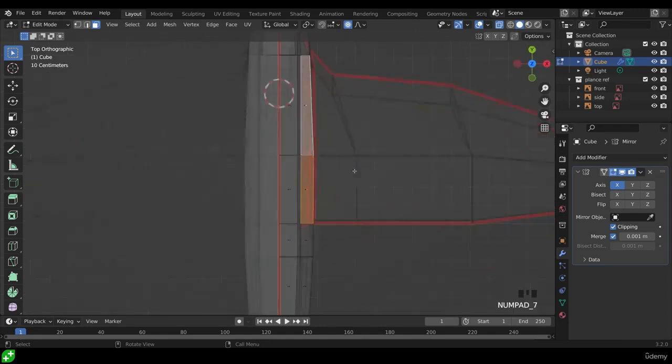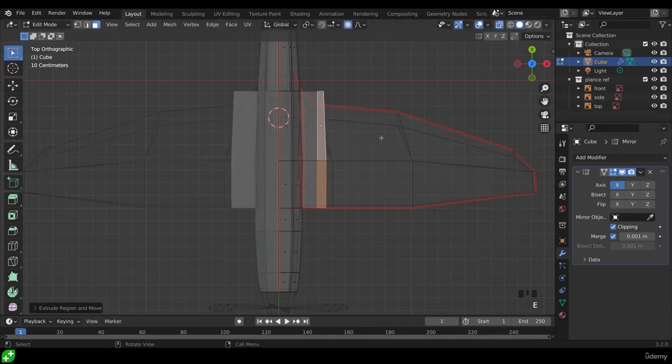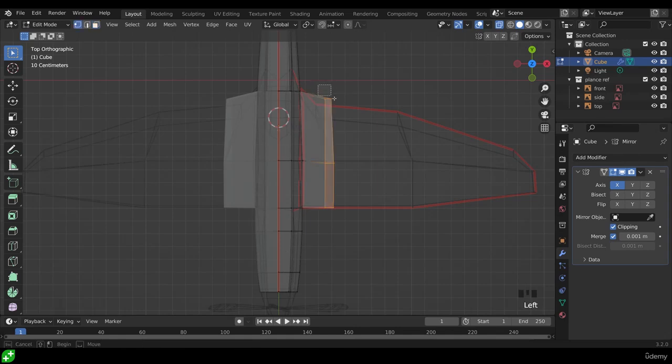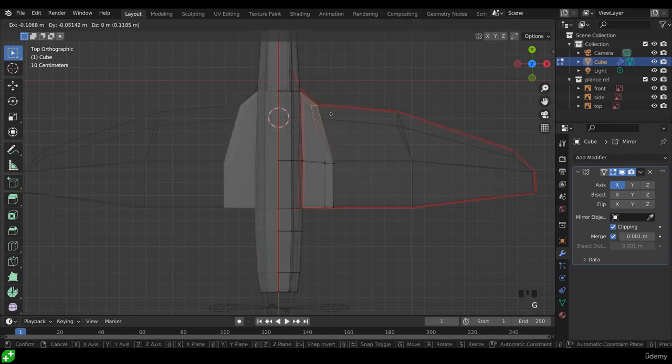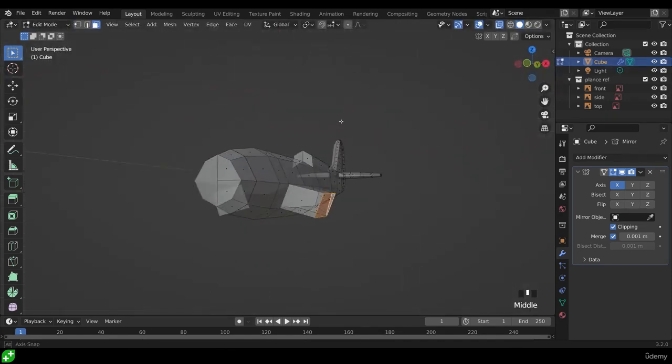Let's go to top view for this with 7 and extrude outwards, so E to extrude to somewhere like here, scale in the Y. Oh, and remember I've got proportional edit on, so I'll turn that off. Scale in the Y, G to move that into position, somewhere around there, and let's go to edge mode and bring those ones into here. But before extruding, let's just check what's happening with the direction.